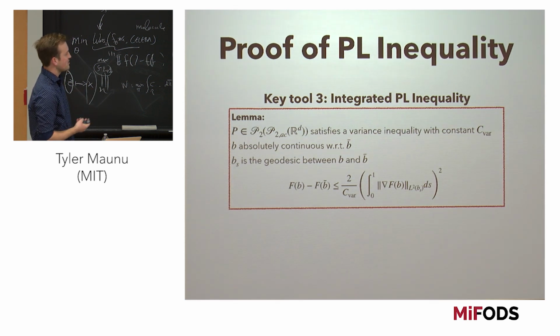And we call this an integrated PL inequality, where in this case, if I have a distribution over absolutely continuous measures, and I assume that elements of the support are absolutely continuous, say with respect to B, then I get this functional inequality, where I get a constant factor times something that almost looks like the gradient squared at B, except I'm integrating this gradient squared against S. And notice that this is in L2 of BS, but I really need this to be L2 of B.